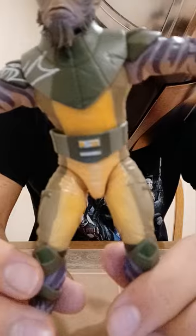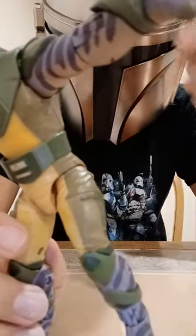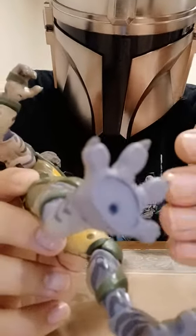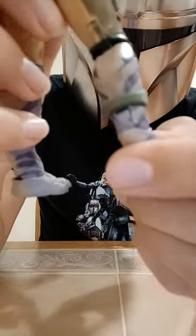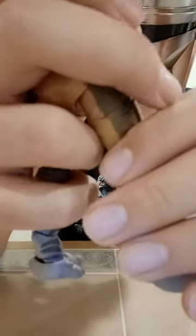More detailing: his outfit itself. They did how it's three different colors, not just one. That's very nice. Then they did the little T's on his legs. Speaking of his legs, these are phenomenal legs for a Black Series figure. Zeb's legs are so hard to make into an action figure, and yet they did such a good job. There's articulation here, here, here, here, and at the knees — articulation everywhere on this figure's legs.